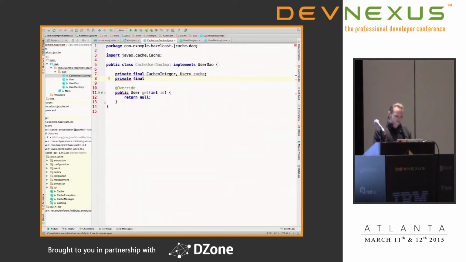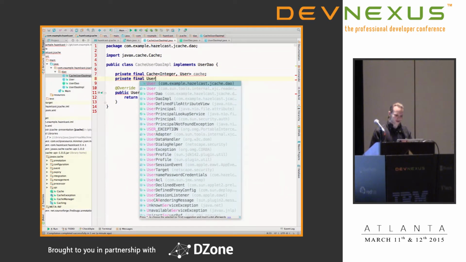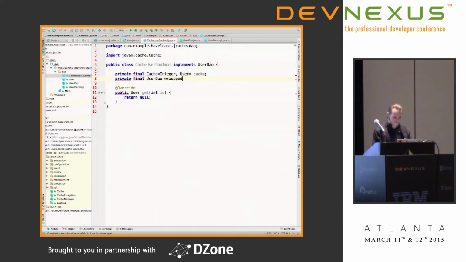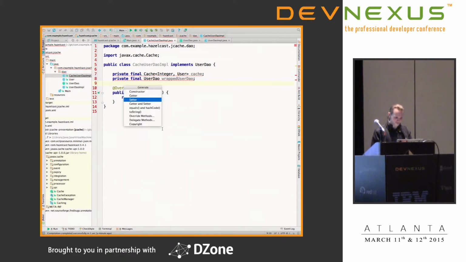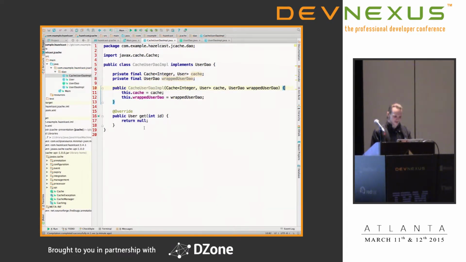And we put in the other user DAO that we want to wrap, so we have a wrapped. And let's create a constructor for that.